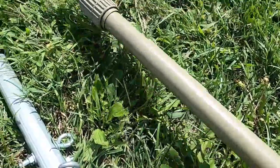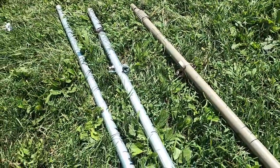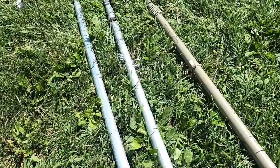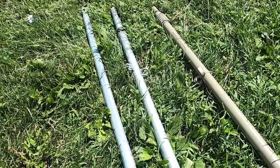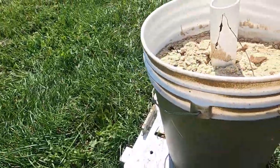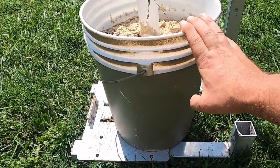So, okay, how to mount these things? You can do it a couple different ways. You can certainly bury these in, but we're talking about a communication site that's got to be mobile, so burying isn't really a great option. So instead of burying, you can kind of quasi-bury it in the sense that you can carry a bucket of sand with you. This bucket of sand is quite heavy.